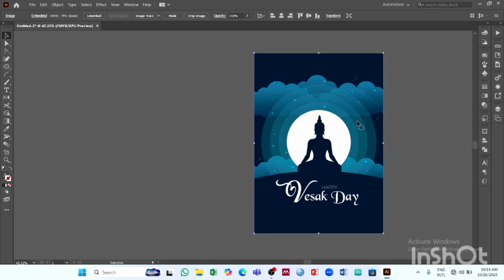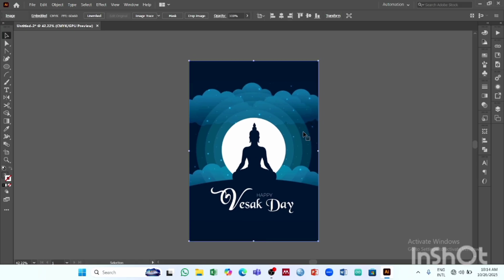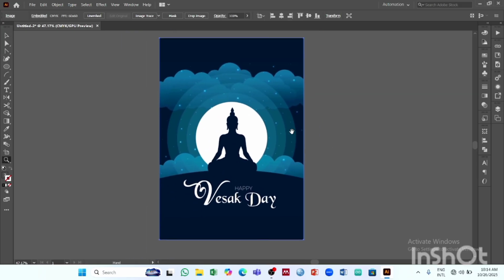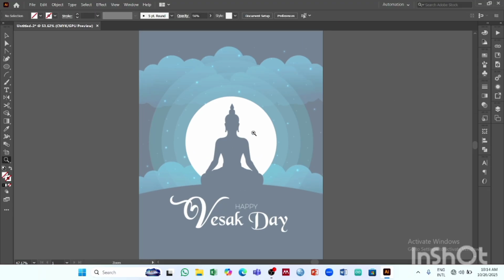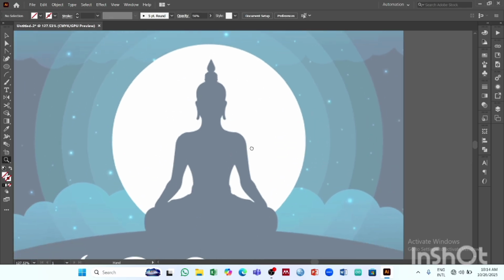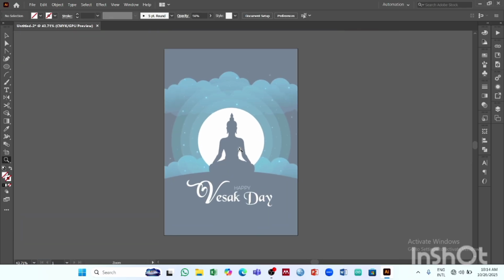So first we will be taking this into our artboard, and I will reduce the opacity of this image from here like that much, and I'm going to lock the layer like that. And now I'm going to trace this Buddha. So first I'm going to use the guide to divide this in half, so I will only make one side because I'm going to reflect the other side.